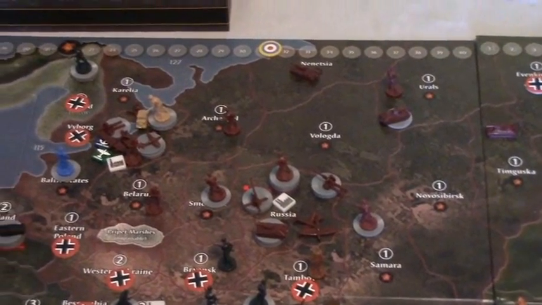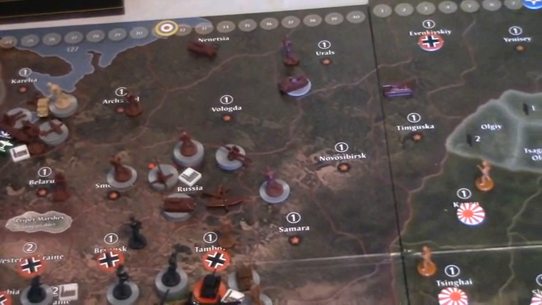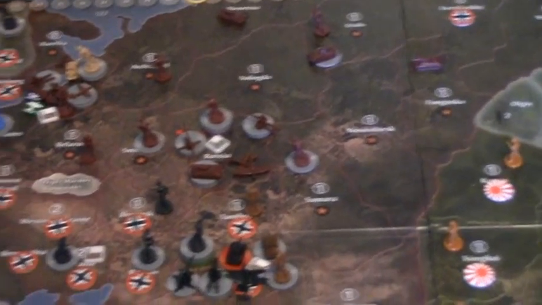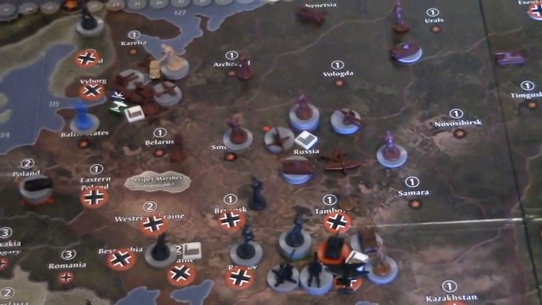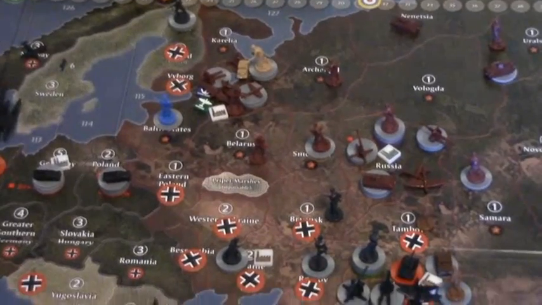The Russians, on the other hand, have retaken large swaths of northern Russia from the Germans. There's only 1 little marker that the Germans have left in that area, and the rest of it's basically southern Russia and a little bit on the Baltic coast as well.